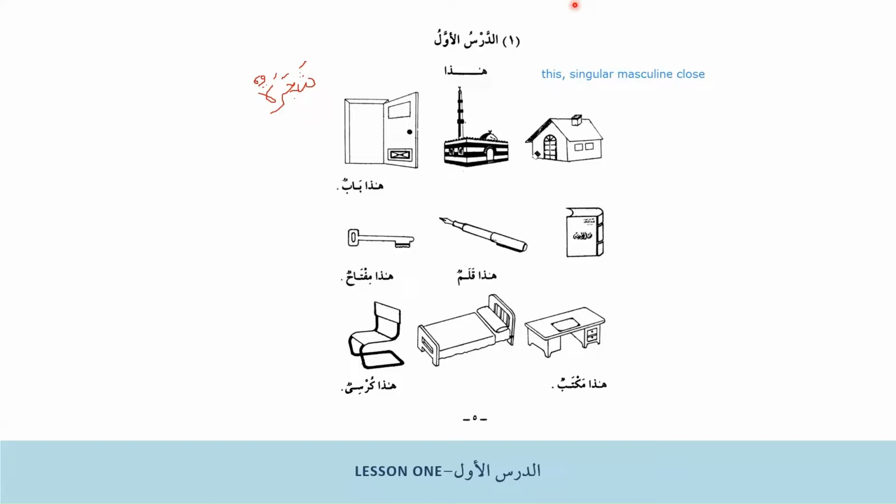Okay. Now let's move right to the top. The first picture. Okay. So it's a building. It's got a chimney, two windows, a door, a roof. So what is this object here? We want to point at this object and it's close. And it's masculine. So how are we going to point at this object? هذا بيت. The participant, نعم, mashallah, you agree.